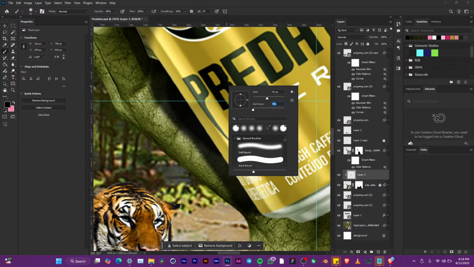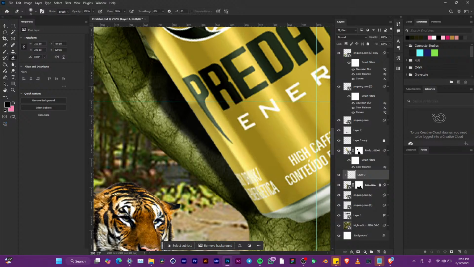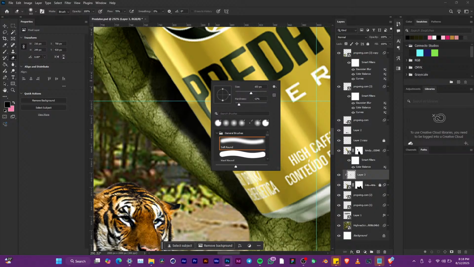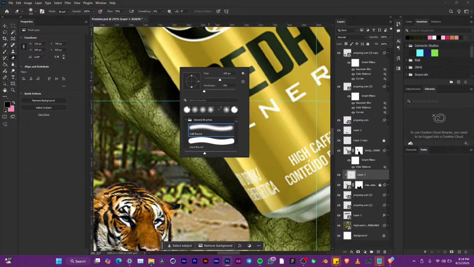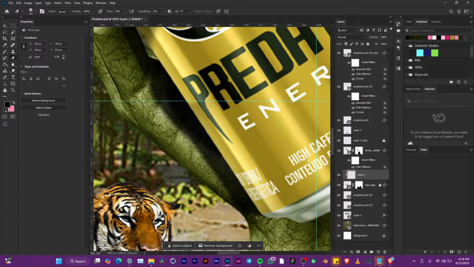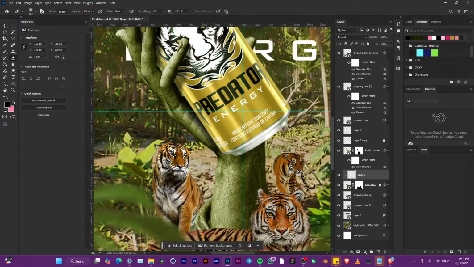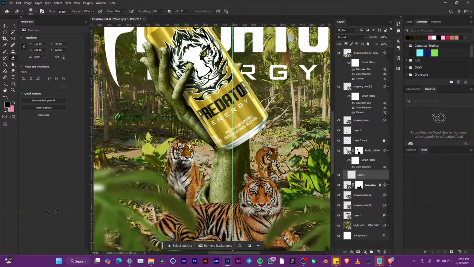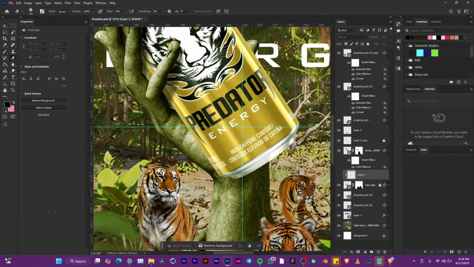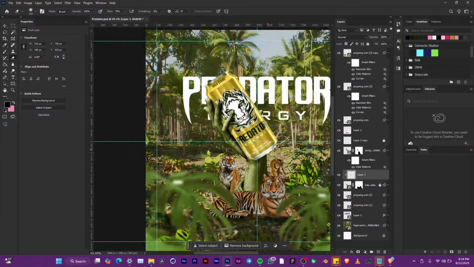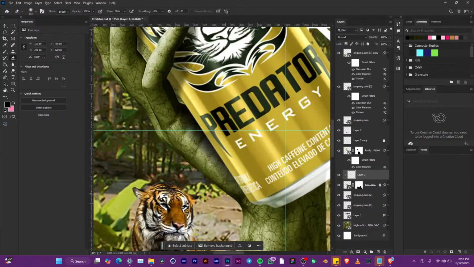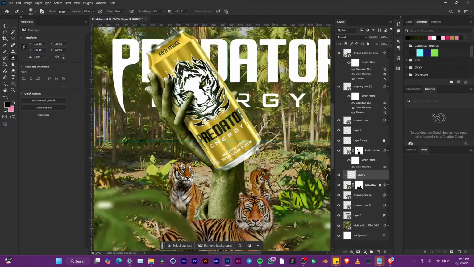So this time we'll use the eraser tool. The eraser tool functions like the brush tool, but it erases things. So we want to make sure that our hardness is 0. So you just right click and ensure that the hardness is 0. Now with the same layer selected, you can just try to brush off the rough edges. So this is basically to soften the edges of the shadow. Okay, so if we do before and after, this is before and this is after. So you can see that it's beginning to make more sense. Okay, so you can refine that a little more.